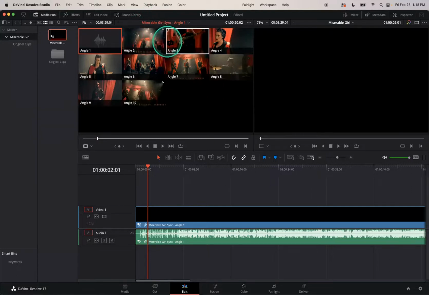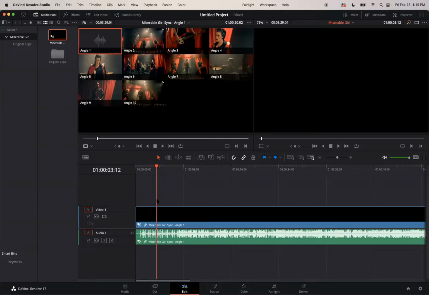The keyboard shortcut to toggle between the two is just the letter Q. And when I hit Q, now this is in red. And if I hit the space bar, there we go. I don't see anything though. And the reason why I don't see anything is because our audio track is still our active track. There's no video track here for us to see yet. So we'll get to that in just a second.